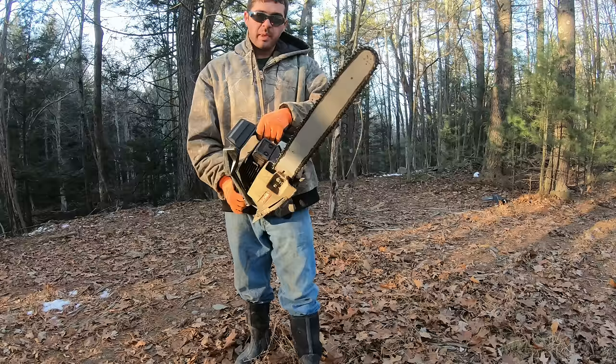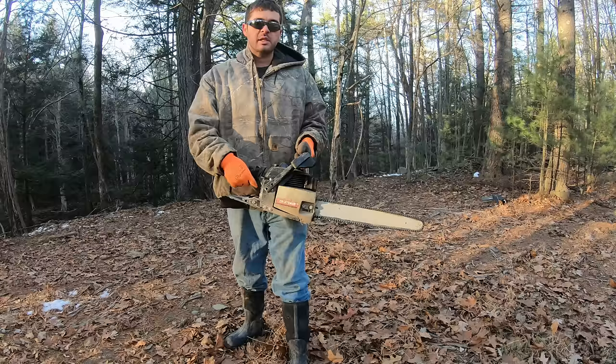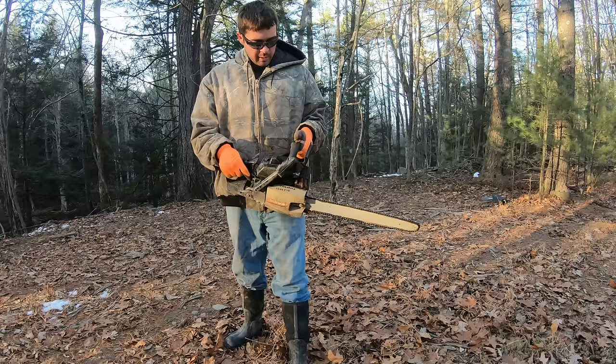And I really like running this saw. It's really got a lot of power. You know, it's got more power than that Stihl 036. You know, it's up there with that Husqvarna 357 XP. Not quite there, but it's close. So yeah, it's just great to see this running again.